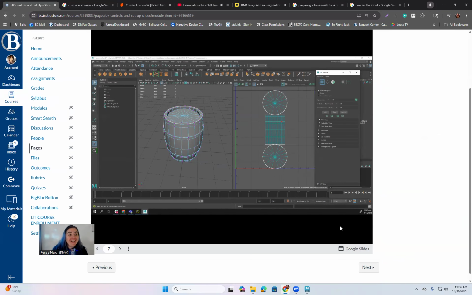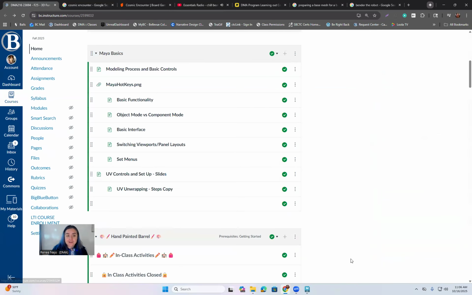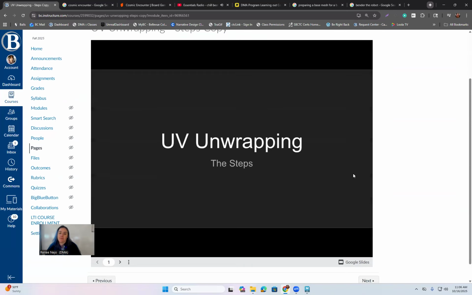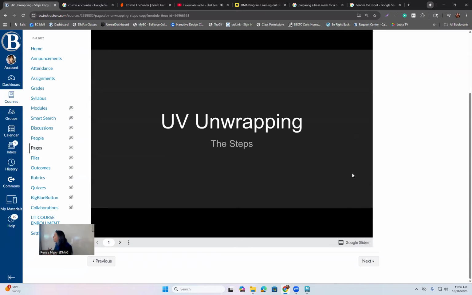Okay, but you know what might be pretty good is a quick recap of the steps. Now, the steps are very theoretical, they're very simple, but they're super solid and concrete. And we always come through these steps in a bit of a spiral motion, right? First step is that we create our UVs.